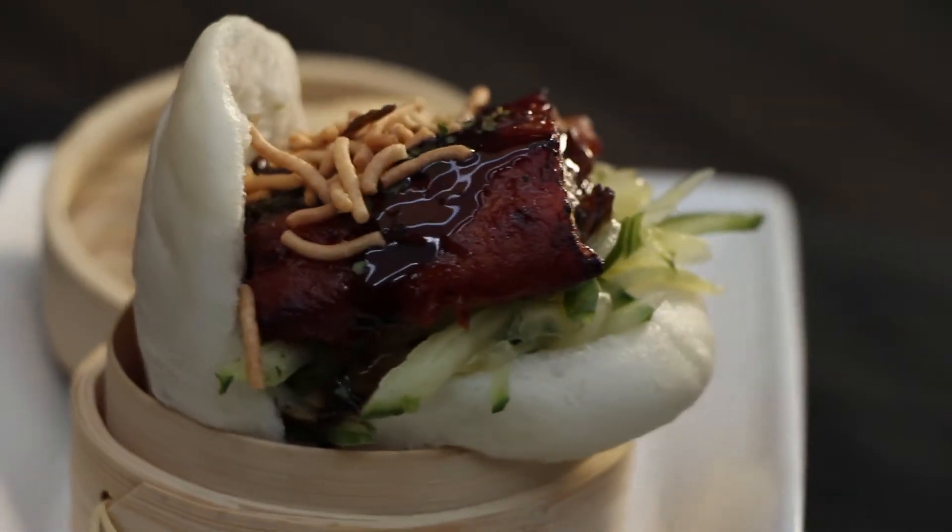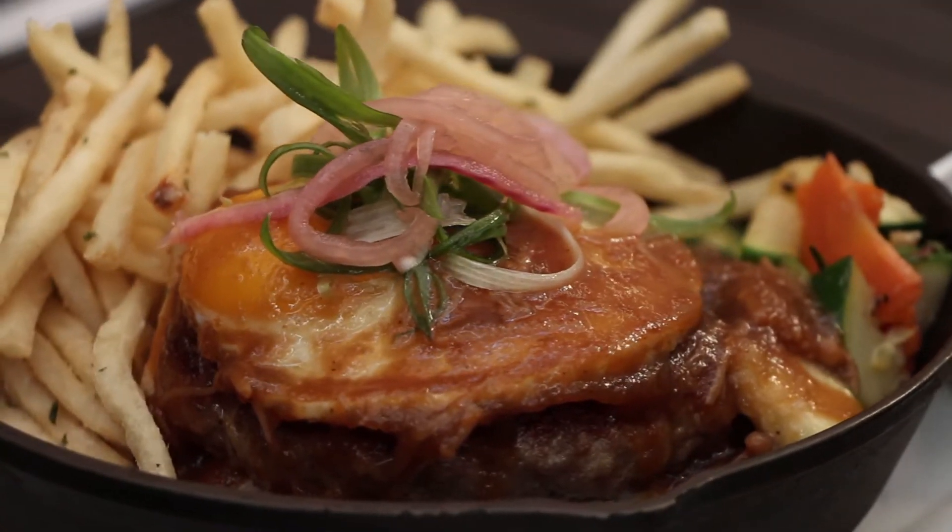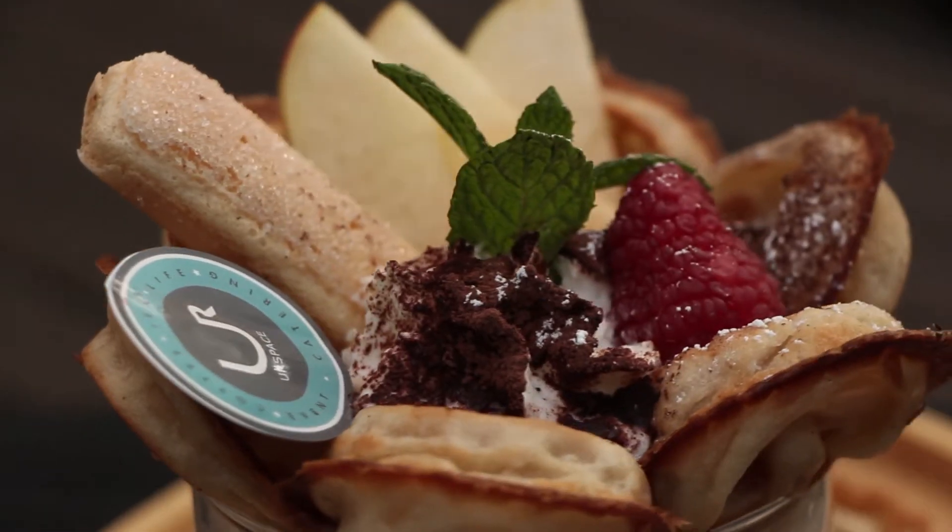I understand that you learned cooking from Le Cordon Bleu. Yes. So obviously you know a lot of basic as well as French technique, and I'm also seeing a lot of very Asian-type ingredients. Do you want to tell us a little bit about your idea of creating the menu and your restaurant? Yes, I'm from Taiwan and I learned my cuisine from Le Cordon Bleu, so I kind of fused Asian and French technique together for things on my menu.